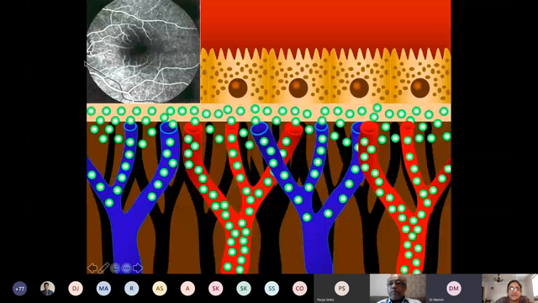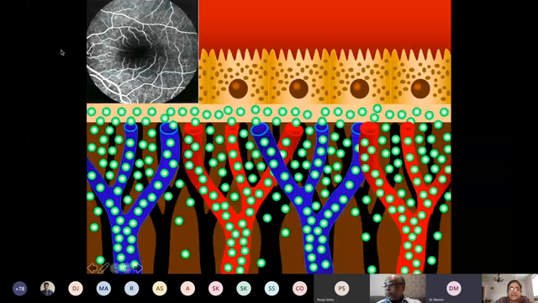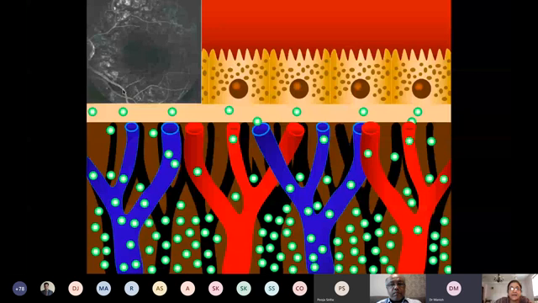And this is the late venous phase, where now you have all the arteries and all the veins filled up. And this is going to be the late venous phase of the FFA that you are dealing with. And then the dye starts going back again into the choroid and going out. And this is going to be now the recirculation phase. So the entire thing has become dull. And what you're seeing is that the dye is going to be like a washout zone. And this is basically the recirculation phase.